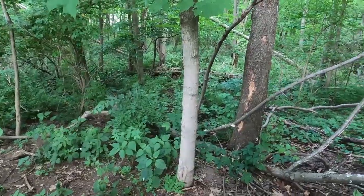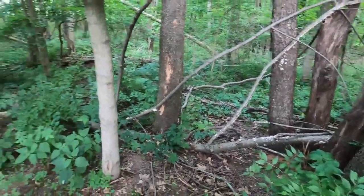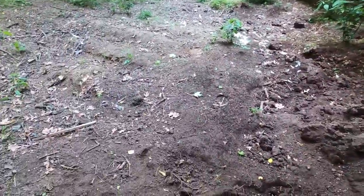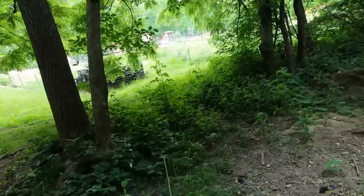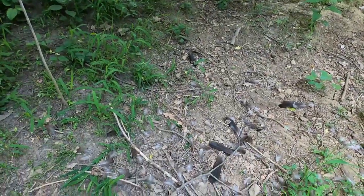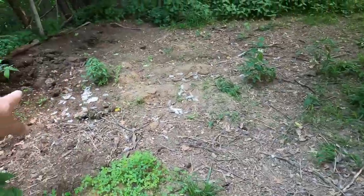We just set up the trail cam and watch for this thing, because I think any chicken that got close to this part is at risk — it's free range and some of them go out in the woods. But when there's a predator, he's going to get them. There's more piles of feathers. It could also be hawks — we have hawks around here as well, but the roosters are pretty good about defending against those. When a hawk gets one it's usually out in the open. Hawks don't usually go after things in the woods like this — a fox would. So we need to defend them. We've lost two — you can see the black one and the white one — and then blind Betty was up near the house.